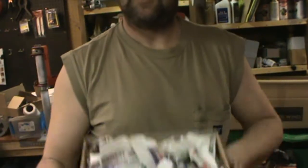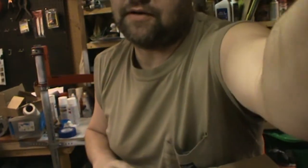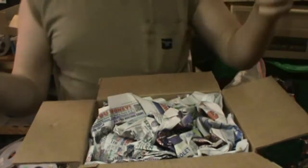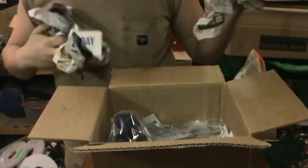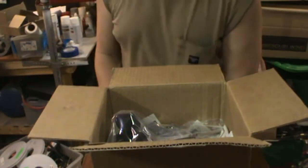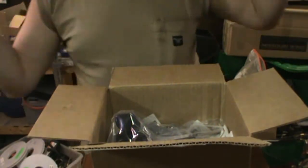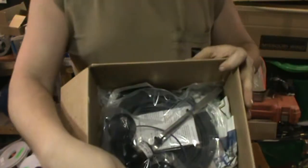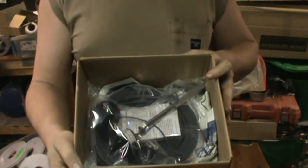We'll see how she's got it packed. We've got a bunch of paper. Let's lower the camera down so you can see a little bit better. Wait — I'm wrong, I do apologize. This is my N-speed anemometer. I thought it was a tachometer. Sorry guys, you don't get to see the tachometer today. You get to see the N-speed. This is a video of its own — this is its own unboxing video all by itself.